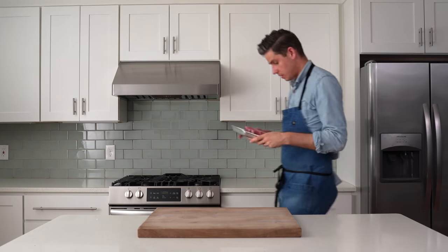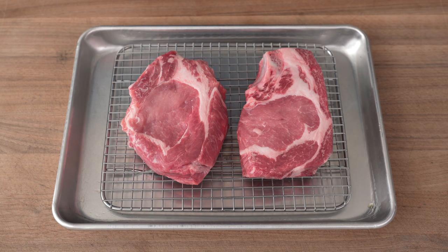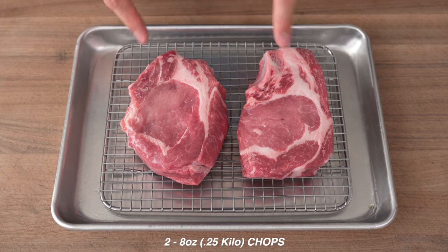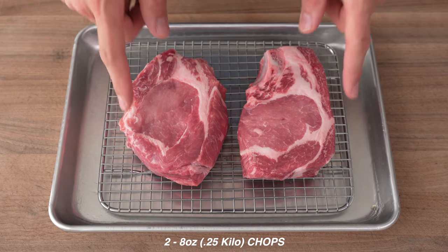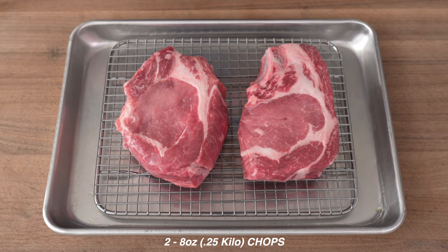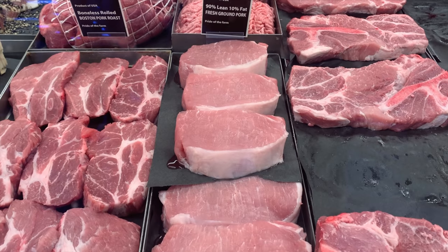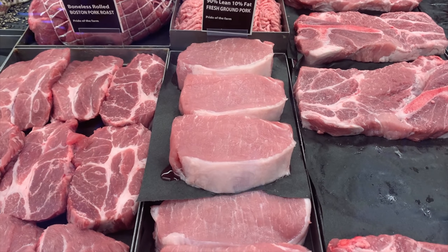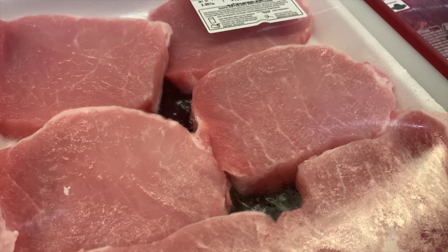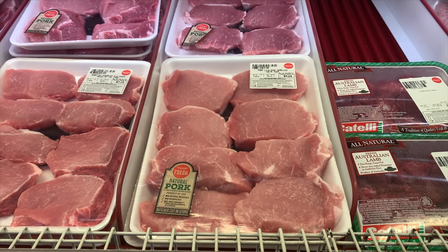To get started, I'm going to need some really nice pork chops. Today I'm using two 8-ounce pasture-raised pork chops, and as you can see, they're bone-in. The pork loin in the middle is nicely marbled with fat. There's some really flavorful red meat on the outside, and then there's a bunch of rib fat on the back end — this is an ideal-looking pork chop in my opinion. The fully boneless, low-fat pork chops that most grocery stores sell can work in a pinch, but if you can get something with a little bit more fat on it, there's going to be a lot more pork flavor.